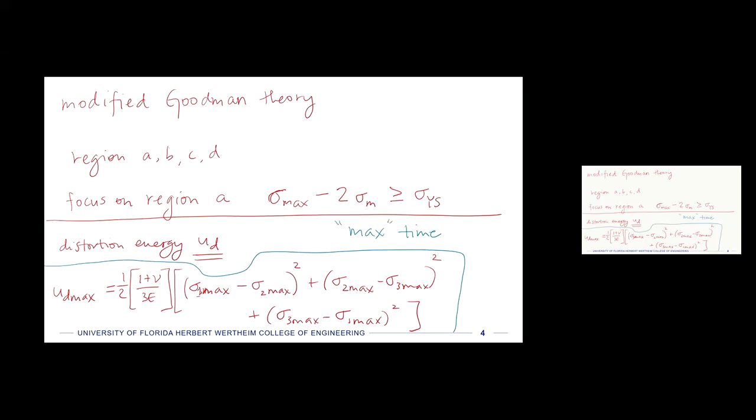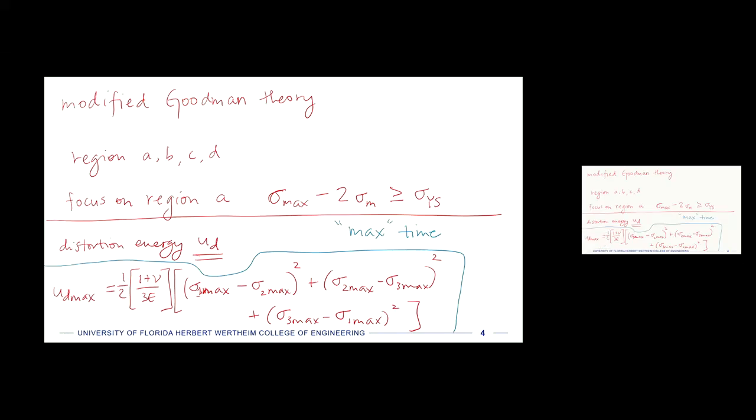I'm not going to write out those same equations for the mean and the min. All it is changing is subscripts. But we have all three of these equations. Okay, so we have that now. So let's go through and derive what UD max would be for a uniaxial stress state that we are very familiar with.